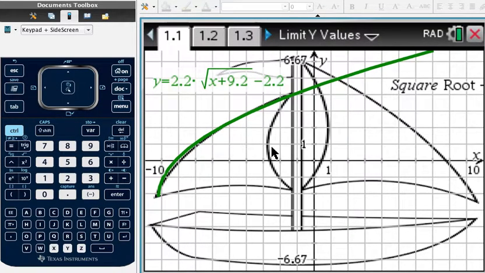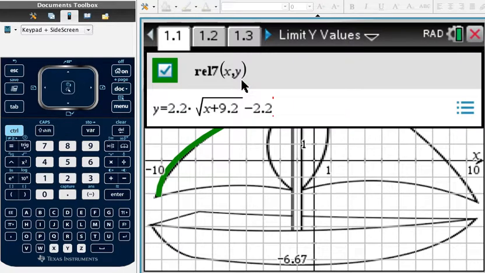The other restriction is that not all types of equations will be able to be limited. So for example, this one, if I graph this one, I know I probably want to limit it about right here, and if I want to just limit the Y values, it would be 1, 2, 3, 4.